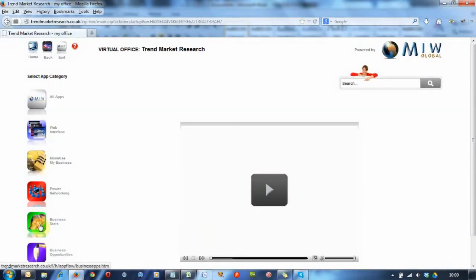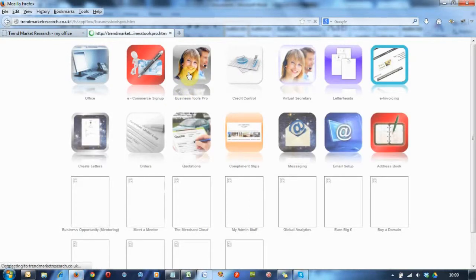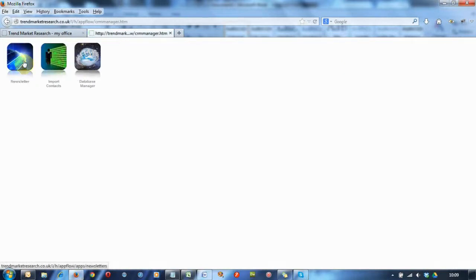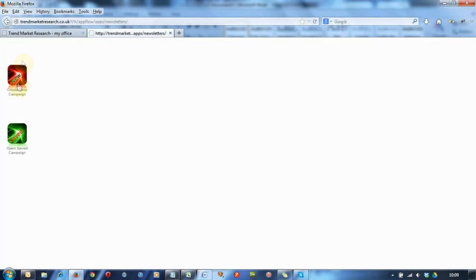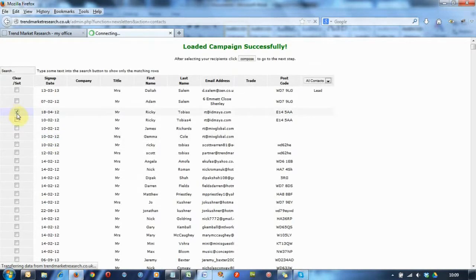our next port of call is obviously the newsletters. This is where my tricks of the trade come out. I always open a saved newsletter, and I always open one that I've already done, simply because of the recipients on that particular newsletter. It's only marked for me and you to receive.